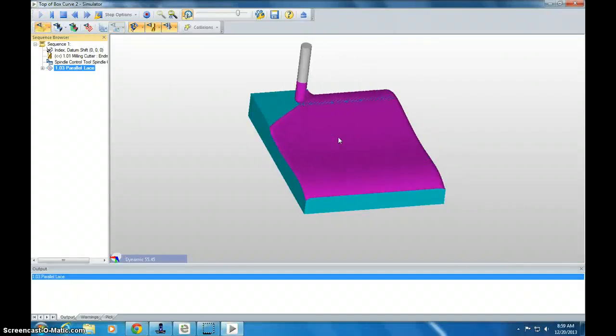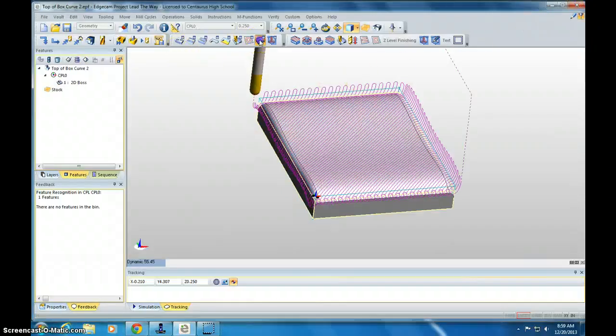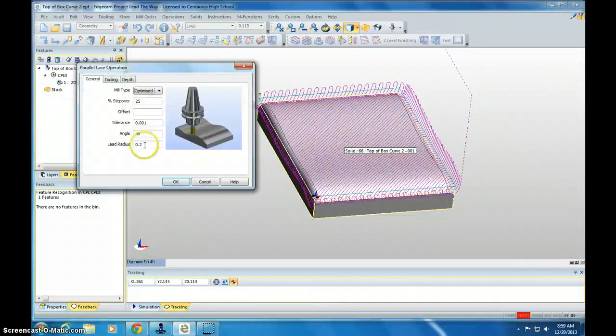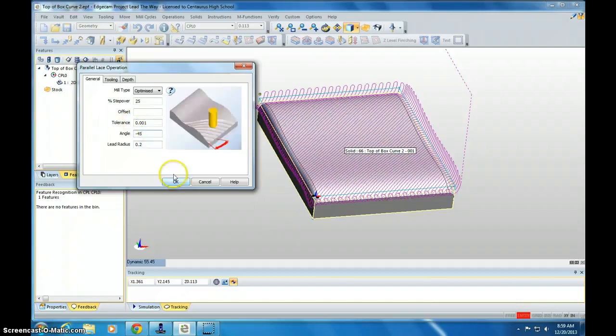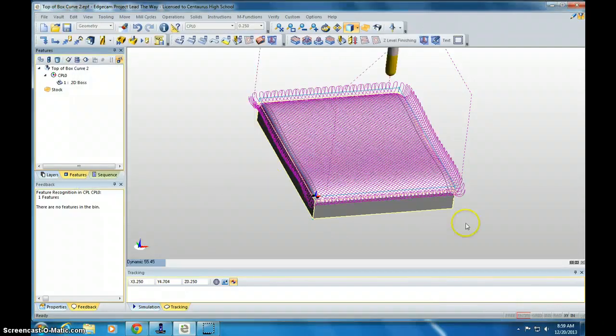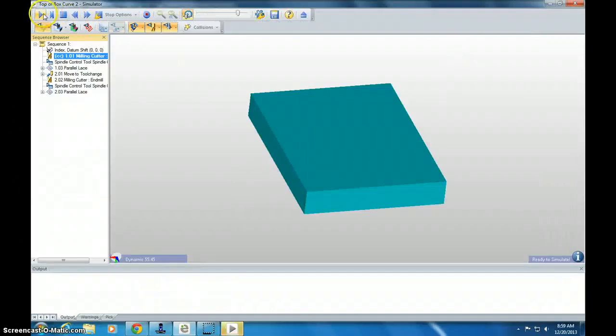You can see the 45-degree angle lines in there. Looks kind of cool. But I actually am willing to spend a little bit more time in the milling room watching this thing go. So I'm going to do a second parallel lace. I click the top surface, hit enter twice. But this time I'm going to set it at negative 45 degrees. And everything else is the same, so I don't need to change it. Just click OK. And now you can see it picks it up and it does it the opposite direction. This is going to clean it up quite a bit, and it's going to give it a cool crosshatch look.